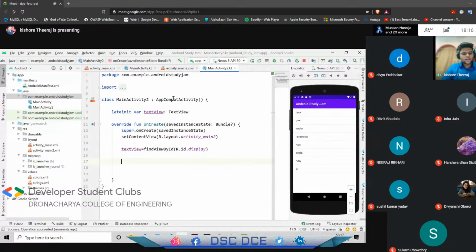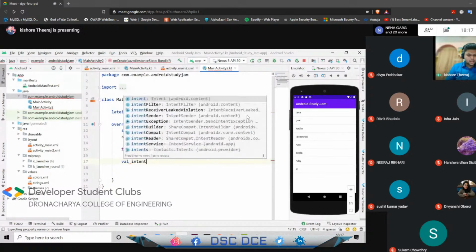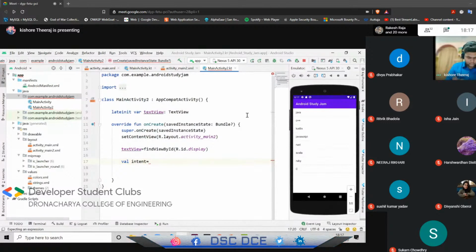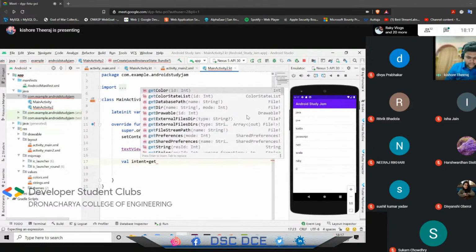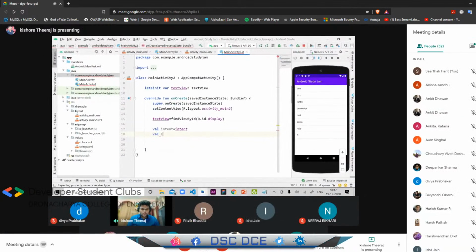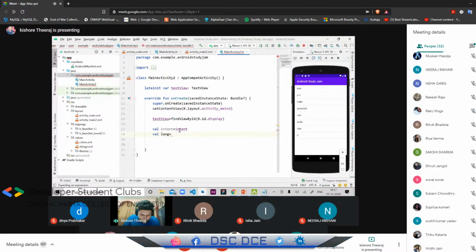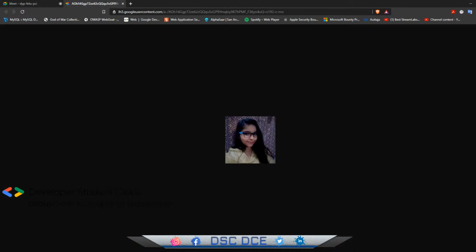For getting the data, you again need an intent. Same, create a val, create an intent, and now you're gonna use get intent method or else intent. It's in Kotlin. This is both get intent, set intent, so you can use this. See, only this line, and after that, create another variable called as lang or language. I'm keeping this short as lang, and using this intent we have created, we're gonna get that intent.